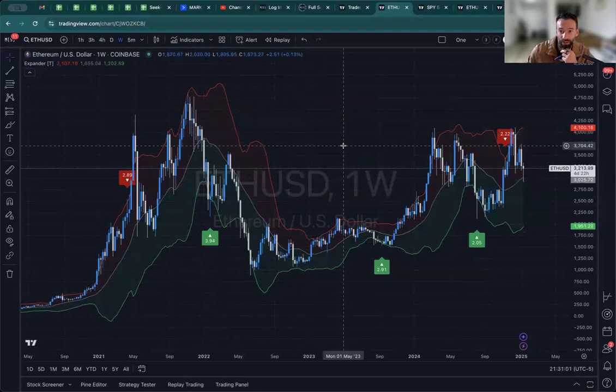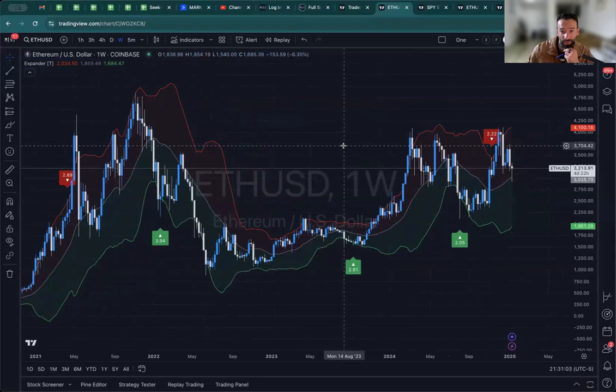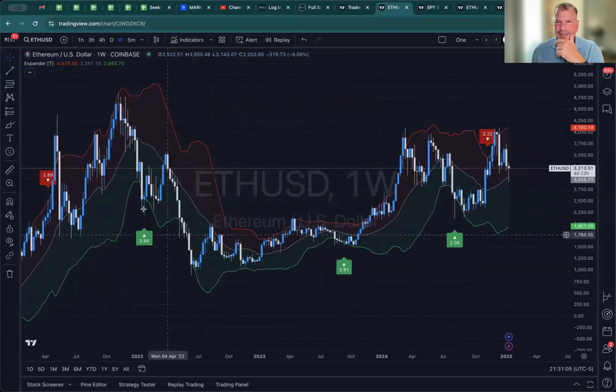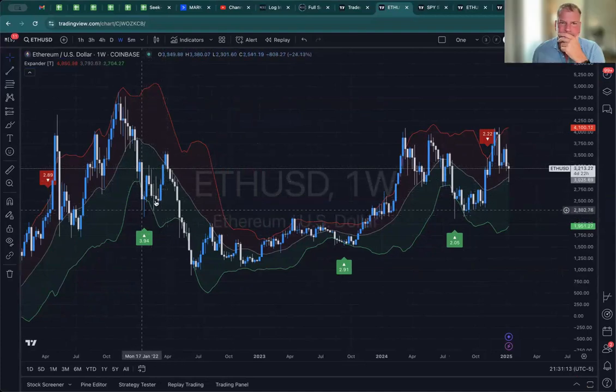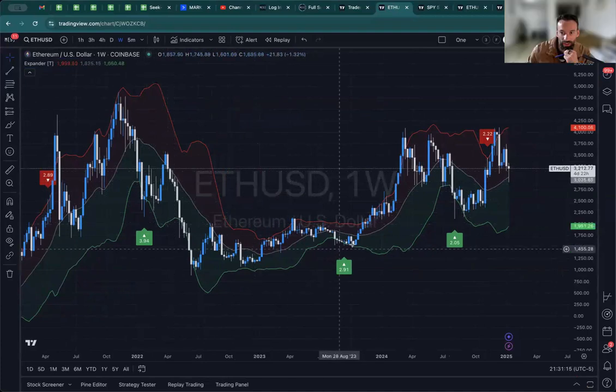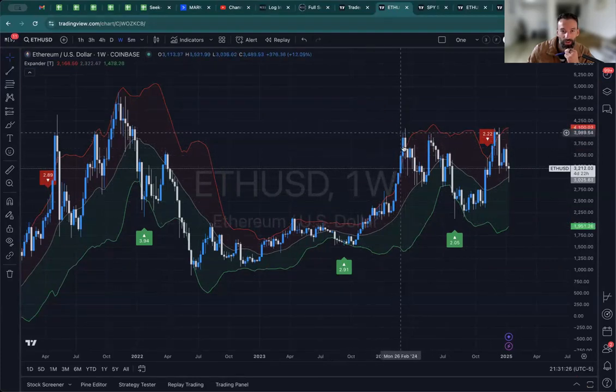But I couldn't help but look at the weekly chart on crypto, because we know how volatile it all is. Like, look at this one, right? If this was your low, this was your stop, you would have made it to the midline. You would have made that. That was a really nice trade right here as well. Of course, exiting at the opposite band, but if you held on to that one, you would have ridden that all the way.